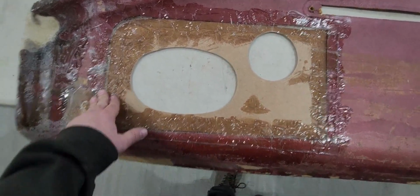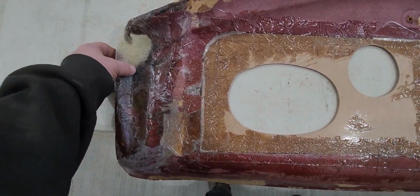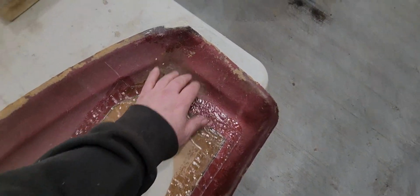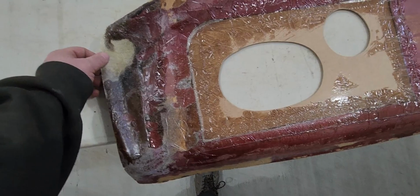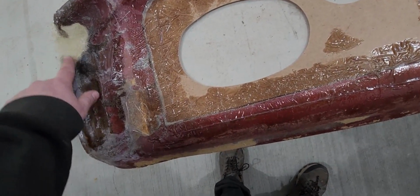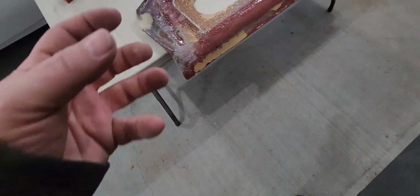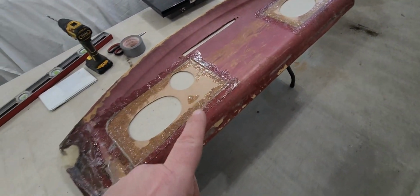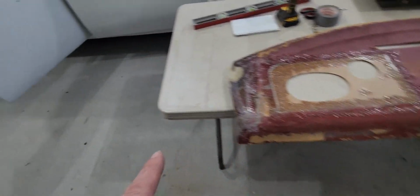Everything should be good. The only spot is this little dip right here, it kind of curves in here, but it's more than what this one is. So I might have to try to build this little corner up a little bit, because when I put my metal across, that's where I'm going to see the gap. So we'll put something in there, fix it up a little bit just to take up that space. But that's going to be tomorrow, hopefully. Hopefully it'll be good to sand tomorrow.